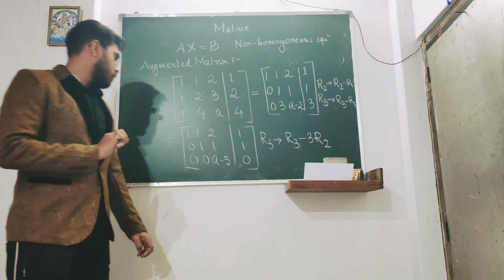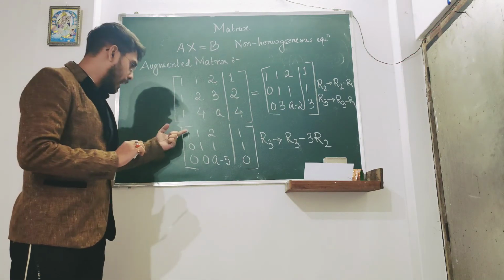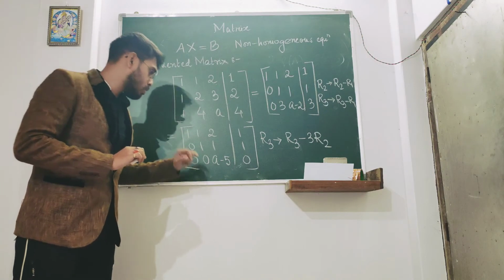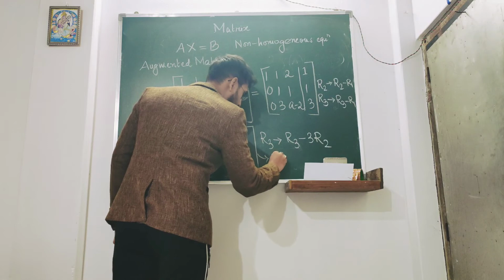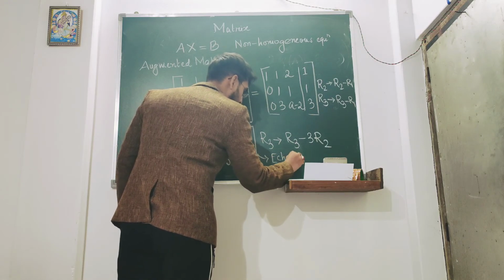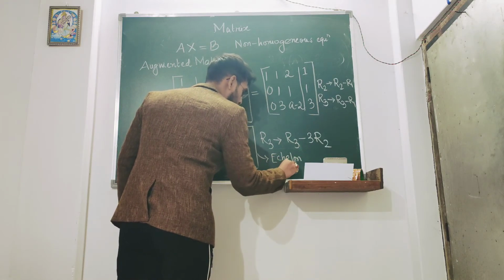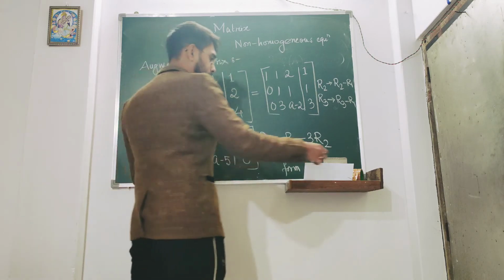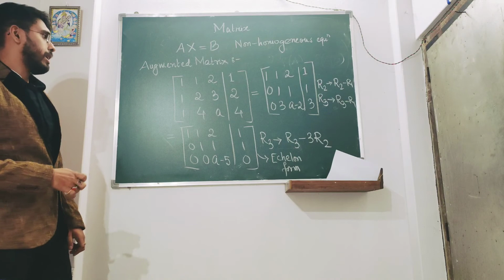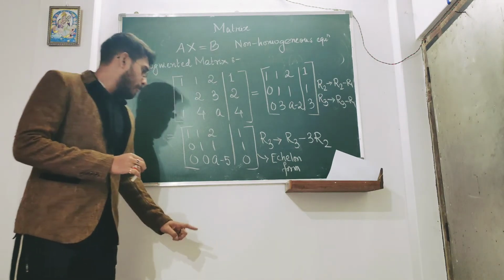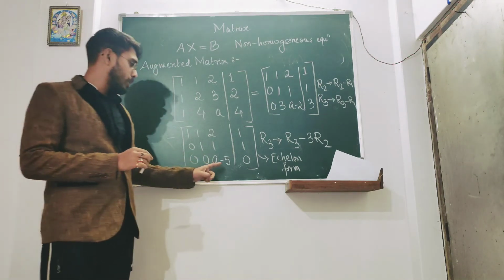Okay. So, since we have the leading number of zeros, this is in its echelon form. So this is the echelon form of the matrix. I hope you can see this. This is in its echelon form. Now, from here, what can we conclude?